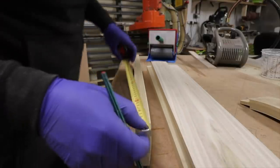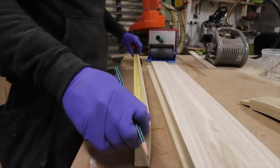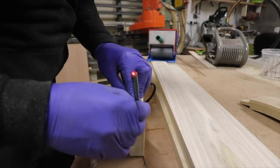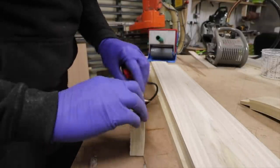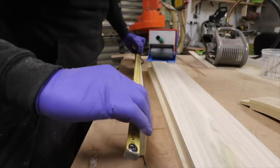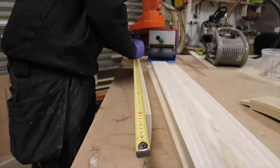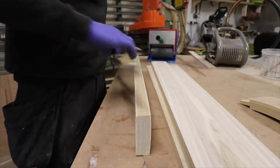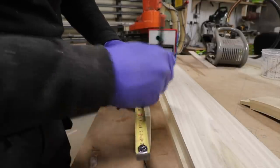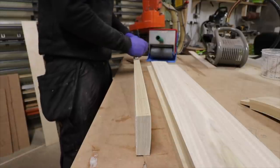So setting out for a shaker door like this is really simple. We've got the height 720. I'm going to come in about 5mm from each end, mark off of the 100. So I'm marking 820 at the other end. Then I'm going to mark in the height of my rails, which is 70 both ways.